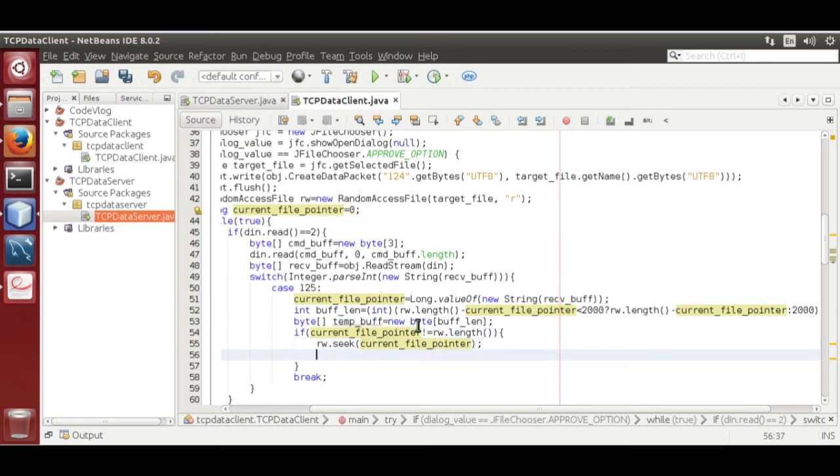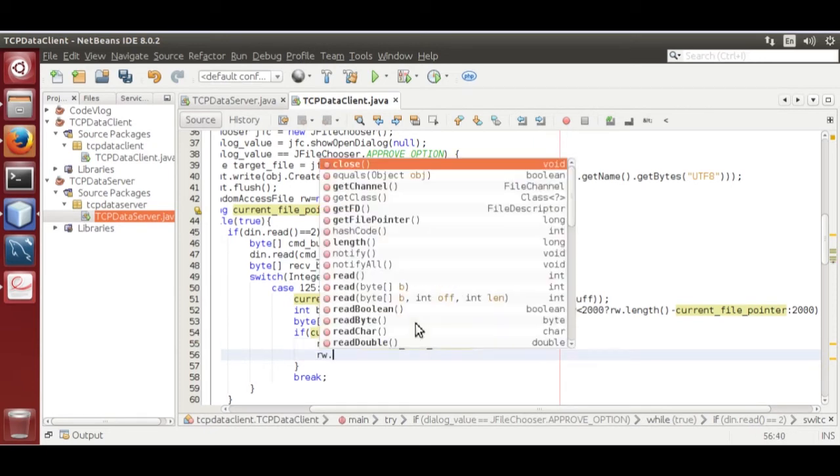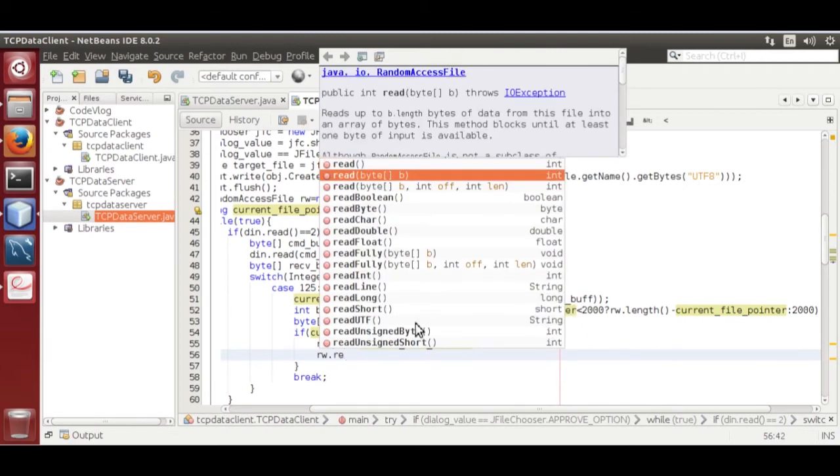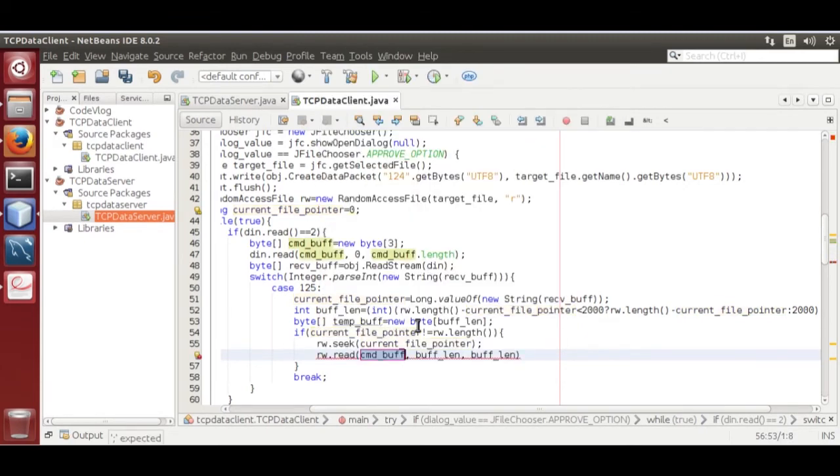Okay, now rw.read, that is our temp buffer of length 0, temp buffer.length.